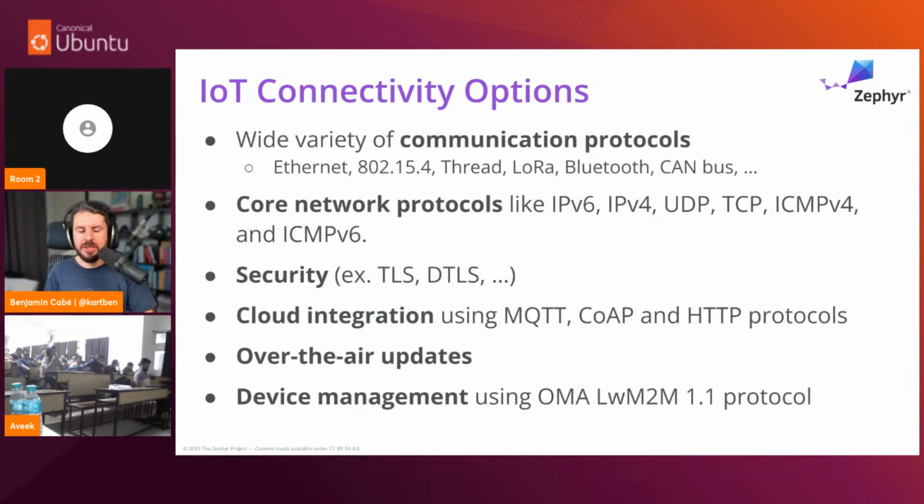But connectivity is important, and it turns out Zephyr supports a wide variety of communication protocols. The list is not even complete when I say Ethernet and 802.15.4, Thread, LoRa, Bluetooth, CAN bus. That's just really a small subset of what's supported. The kind of more high-level protocols, things like TCP/IP, UDP, CoAP, MQTT, HTTP, WebSockets, you name it. It's likely that it's already supported in Zephyr if you need it.